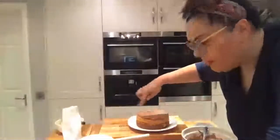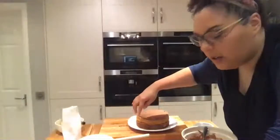If you want to put icing around the edge as well, use a knife. It's much easier than a spoon. And if you've got a palette knife, or if you're serious about baking, a palette knife is honestly such a great investment. It makes your life a million times easier because it's angled, just like an angled spatula. Yeah, so get a palette knife, a baker's palette knife.